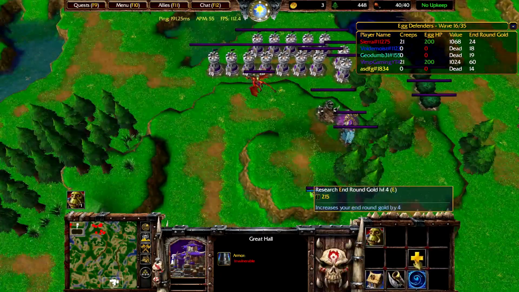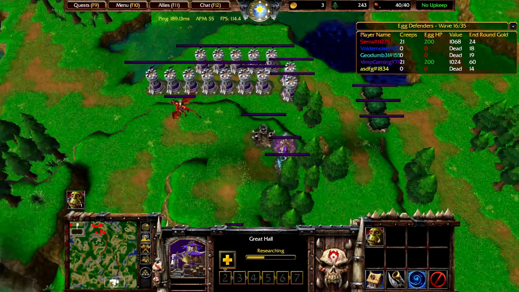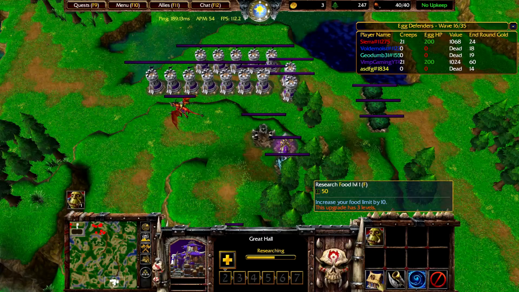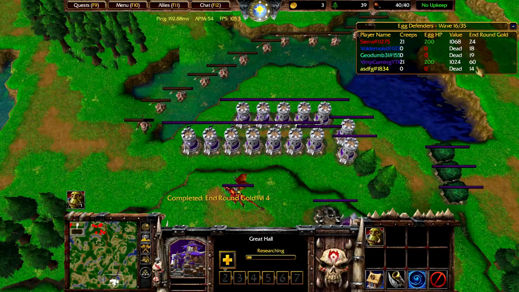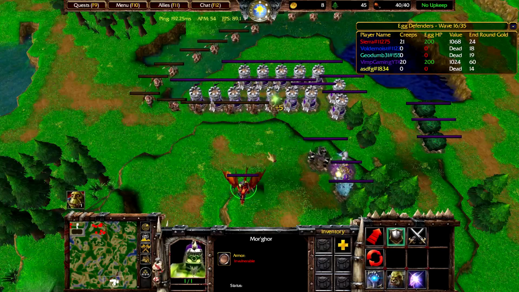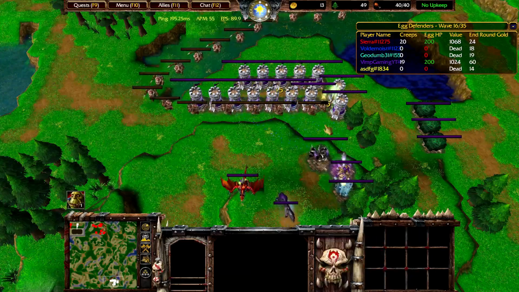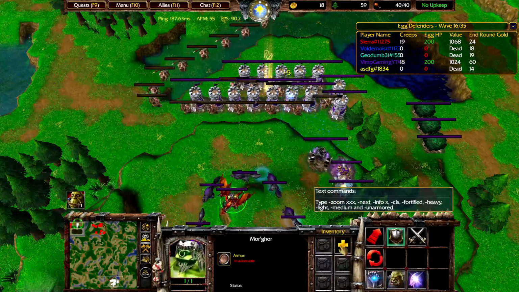Let's work. Oh my god, boys. We forgot about endgame round gold. How could we forget? Could also upgrade the food cap. But I'd rather go for endgame round gold. We're at 60 currently. These have heal or something? Research complete.